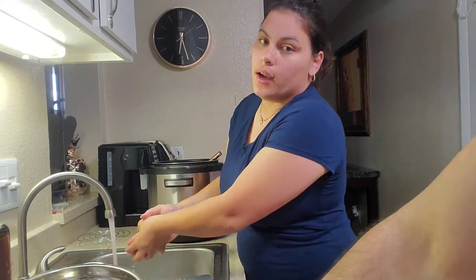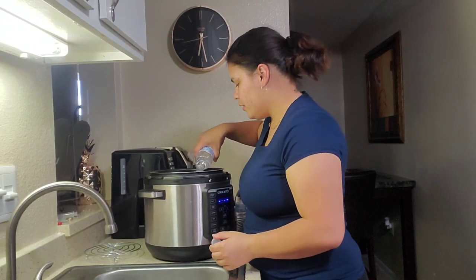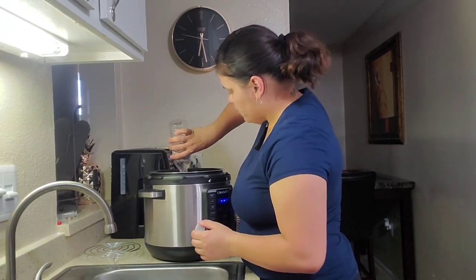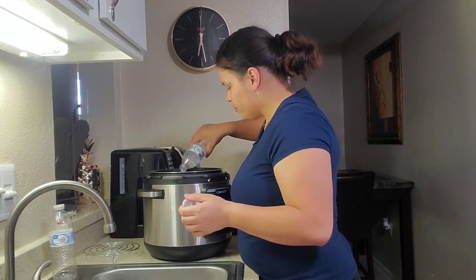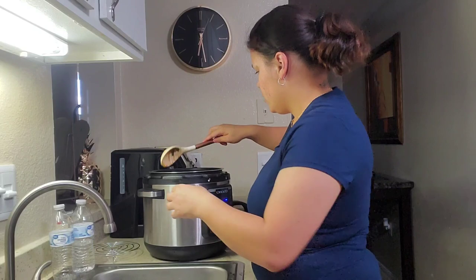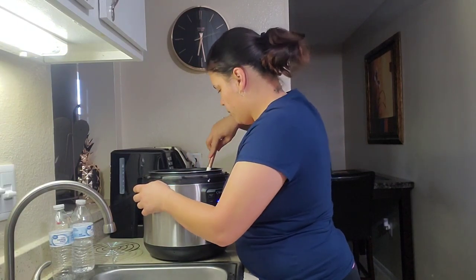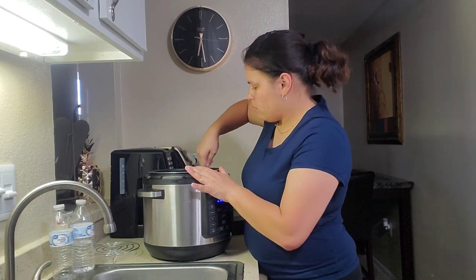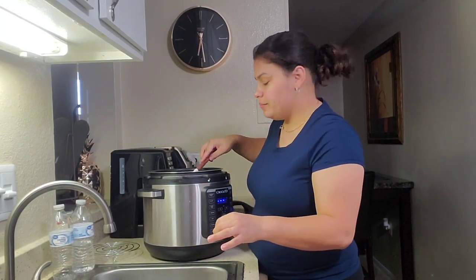Alright, I'm gonna show you guys what it looks like so far, before I put in the water. That's it, just showing, okay? Now I'm gonna add water. There's one bottle. We don't use pink water. Not that we are fancy or bougie. We don't like the way that our stomach feels when we use it. I feel like I'm missing something. Salt. Yeah, can I have some salt?